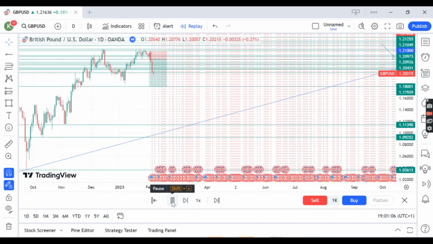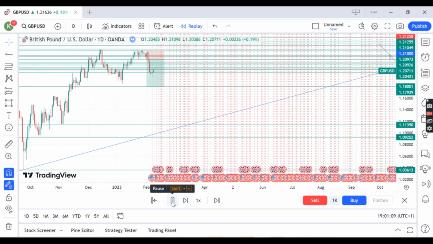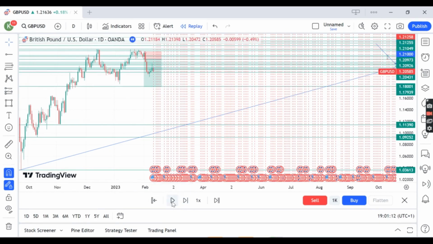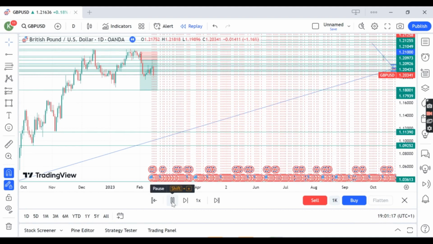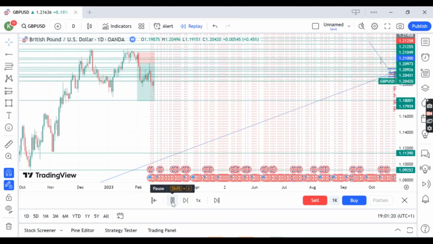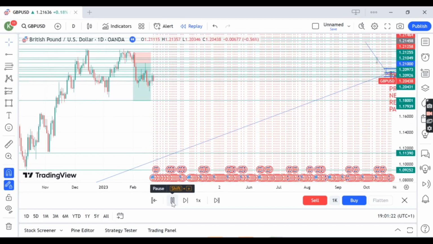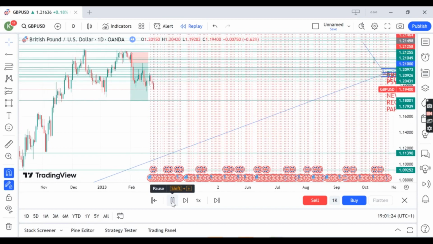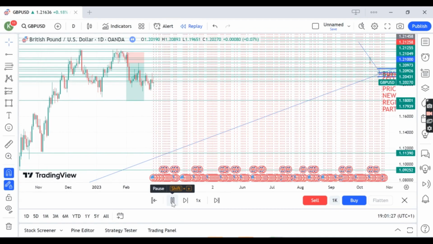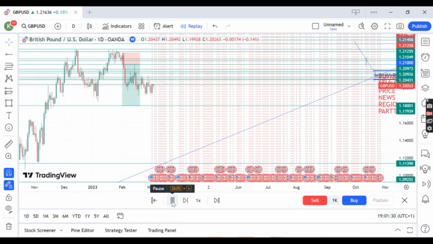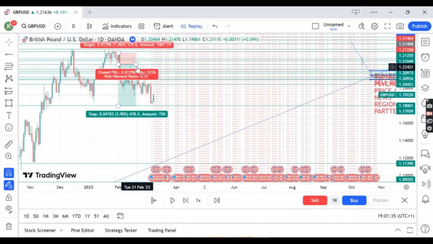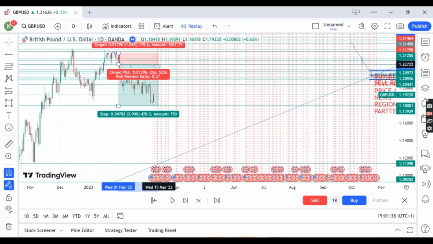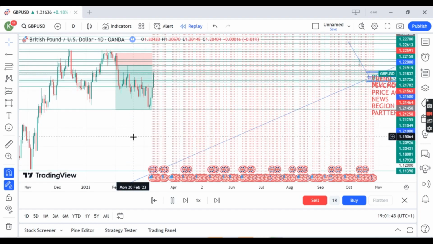Let's see what price does. Okay, so there's a reversal at that point and price begins to reverse. So I'm going to close. Let me see what price does completely. So at this point where price begins to swing, I might decide to close the trade to secure my profits. I might not have the patience to wait for it, but I think it's going to hit it. Okay, so that means price eventually hits our TP. So you see how conscious I am when I'm dealing with price actions. I'm very conscious. Now I'm looking out for my next entry.